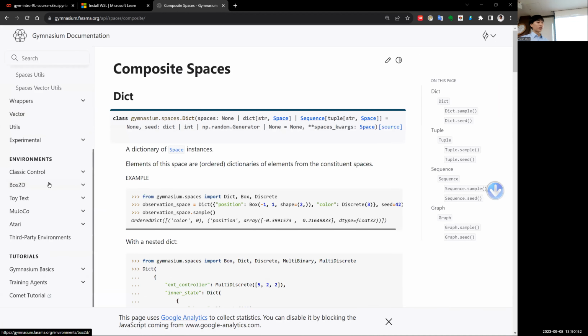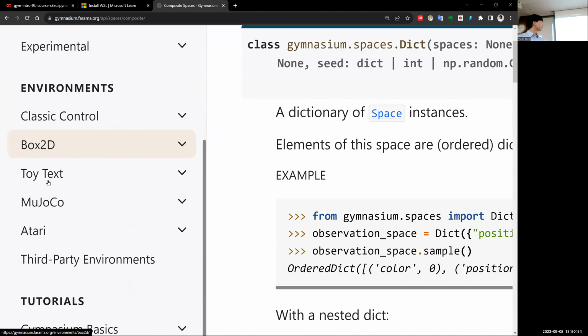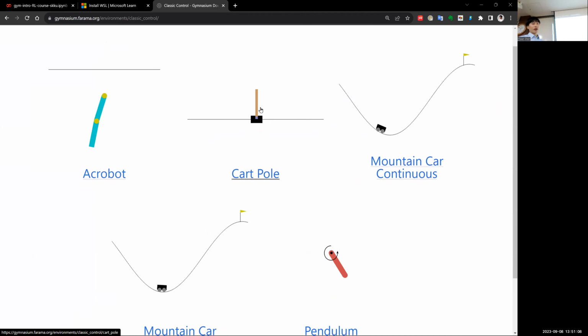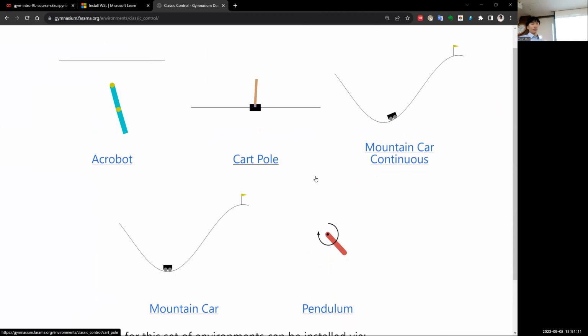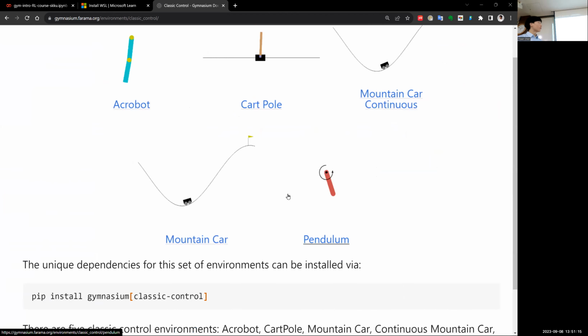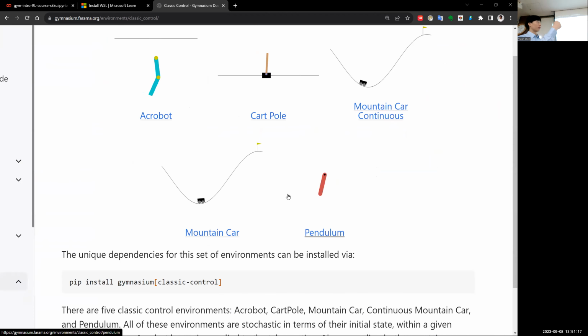So now we come to the environments. You will see all kinds of different environments: classical control, Box2D, Toy Text, MuJoCo, Atari, and third-party environments. In classical control, every one of them has an environment already predefined.